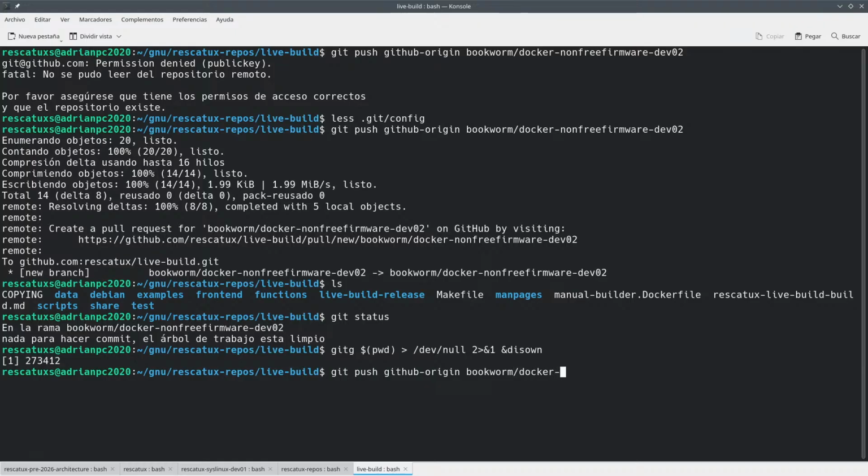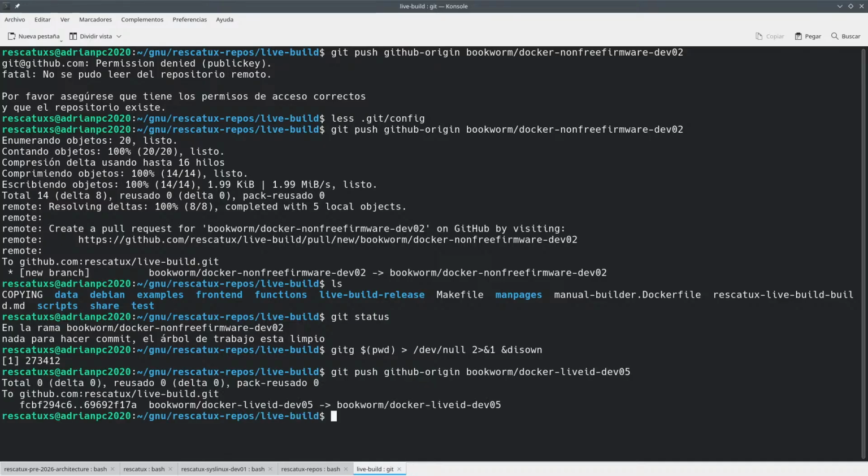Bookworm Docker live ID div05, and the other one is, it's a pity that this doesn't autocomplete, div01.